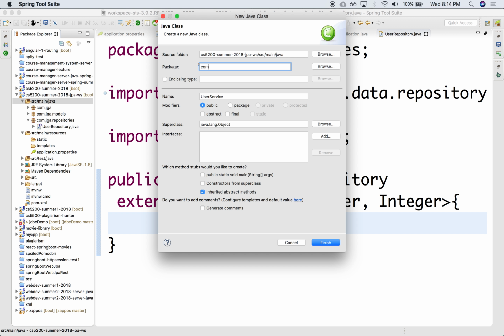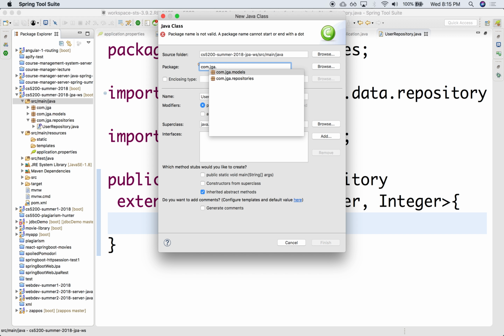Same thing, the naming convention here, it will use the root package name, right? So that the Spring framework will know that it needs to expose this URL and make it available as an HTTP endpoint. Otherwise, if you put it outside of this package, the service won't work, right? And you'll be asking me on Piazza, I've declared it, I did exactly what you did in class, but I can't see the URL. Why is it not being mapped? And the default answer will be, did you put it under the package that you declared at the top?